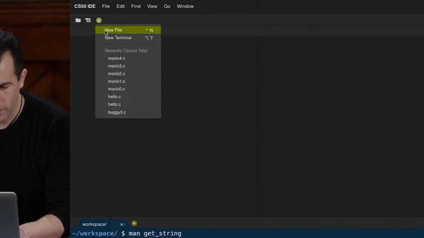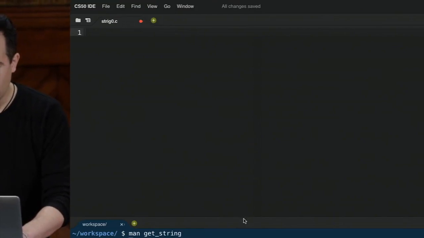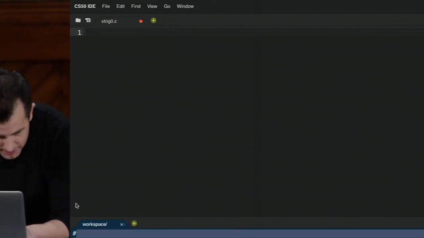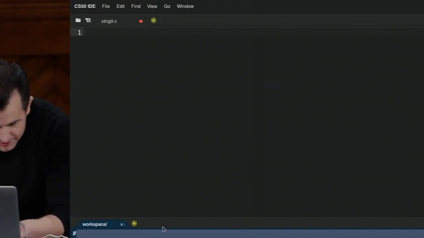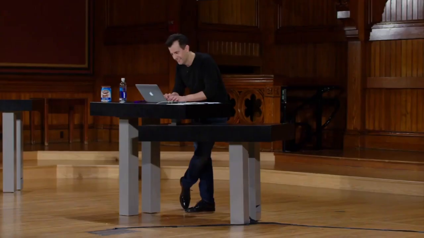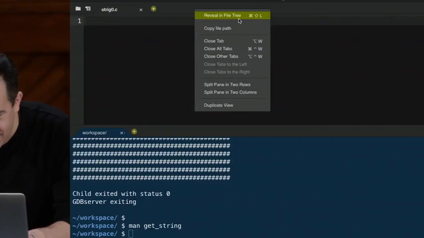And I'm going to call this file string0.c. And I'm going to go ahead now and write a short program. Come on, I've lost control over my terminal window. Now I've lost control of my menu. This is my own fault. Oh, here we go. Well, this is going to look great.